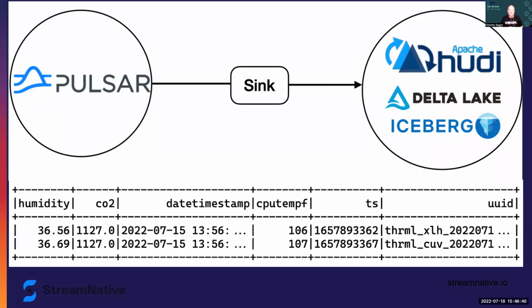A new feature that I showed in the demo is a sync for Delta Lake. There's also syncs for Hudi and Iceberg. What's nice here is do a little configuration, and now I'm pushing as much data as I want into these modern Lakehouse cloud data warehouse formats. Makes it great for doing your analytics without having any heavy lifting here. Don't have to worry about having dual ingest or something. Get your data into Pulsar. We'll figure it out the rest for you.